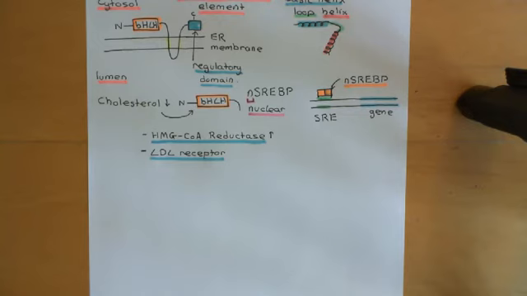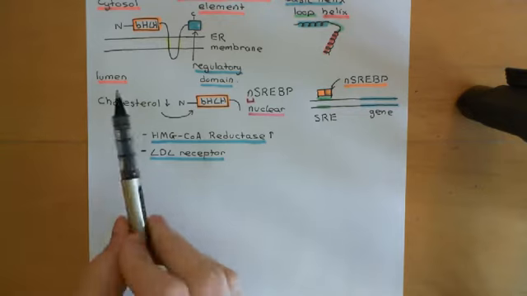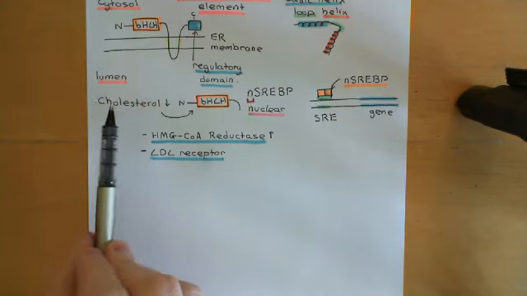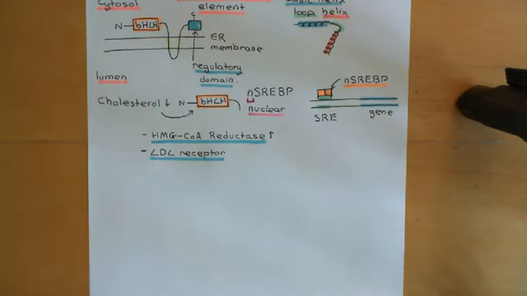Okay, right. So firstly then, I want to discuss this initial portion in more detail. How does low cholesterol cause the cleaving of the SREBP proteins to produce these nuclear SREBPs? Because it's not quite as simple as you might think. It is quite an elaborate little pathway. So firstly, let me talk about how when you have high cholesterol, you don't get the cleavage of SREBP, and then I'll talk about what happens when you have low cholesterol and how things change and you do get the cleaving of SREBP.